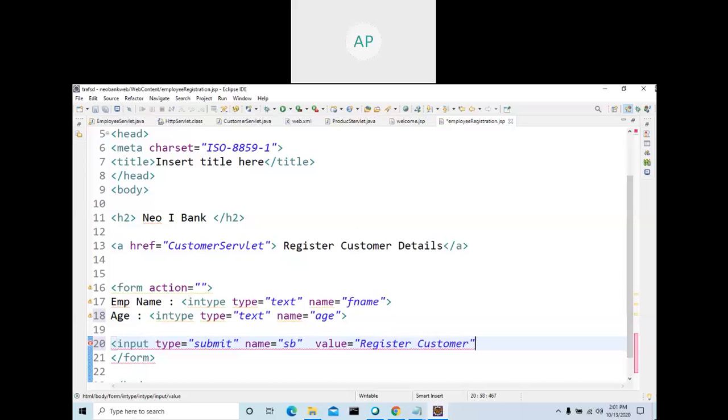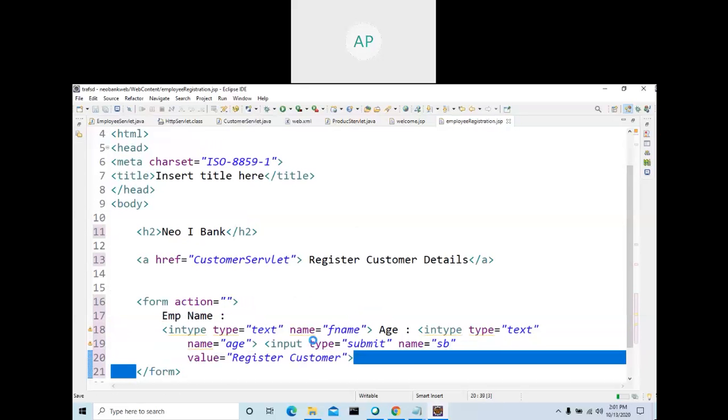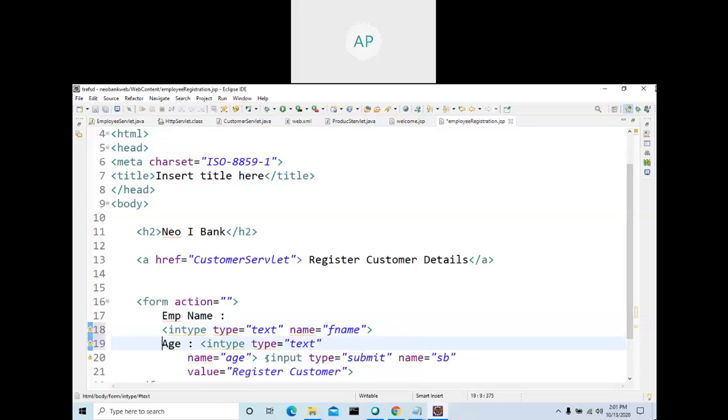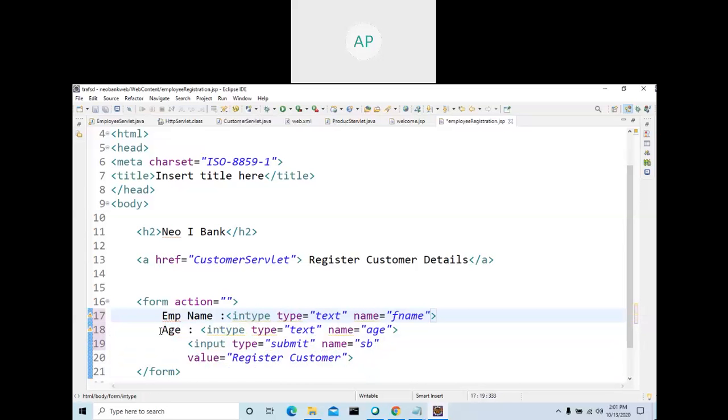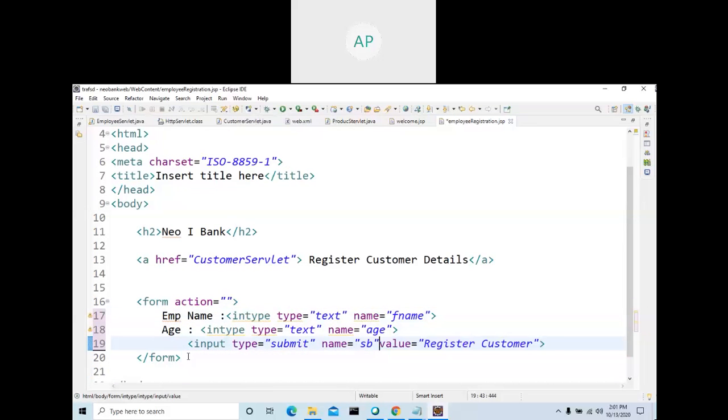Submit button: input type equal to submit, name equal to something, SB, and value equal to register customer.